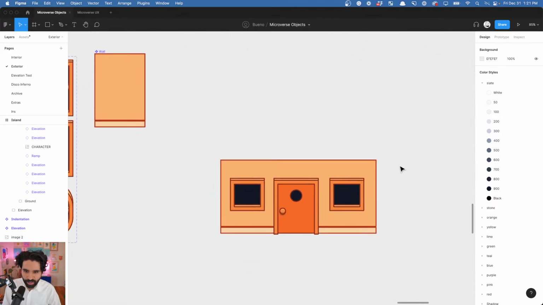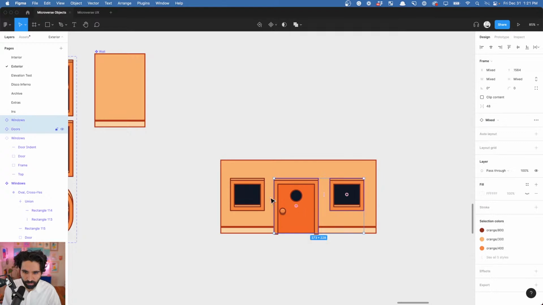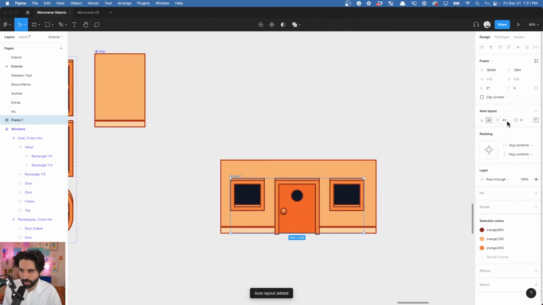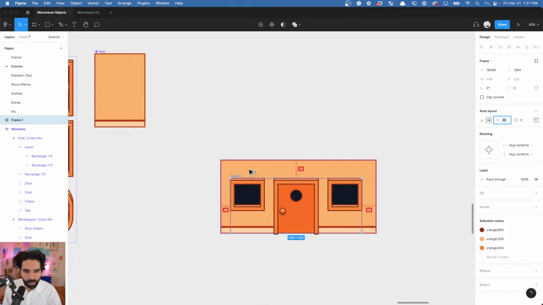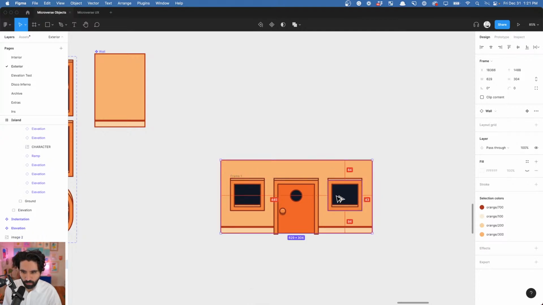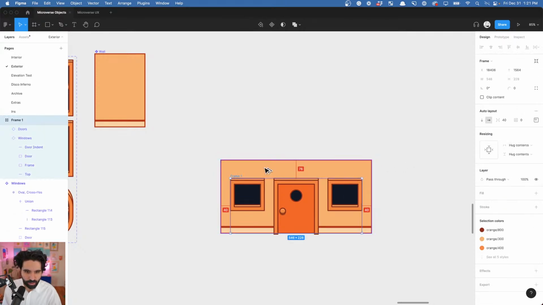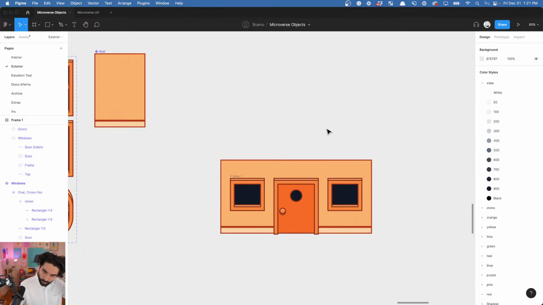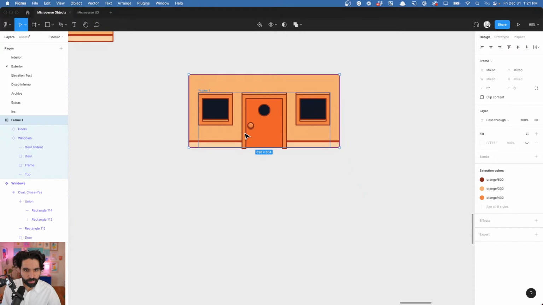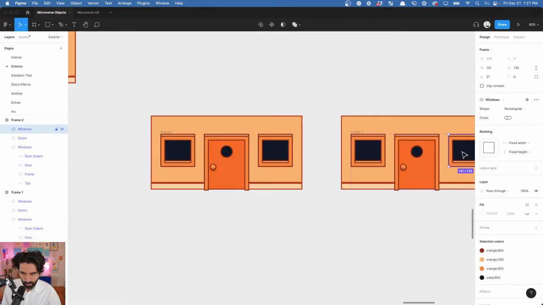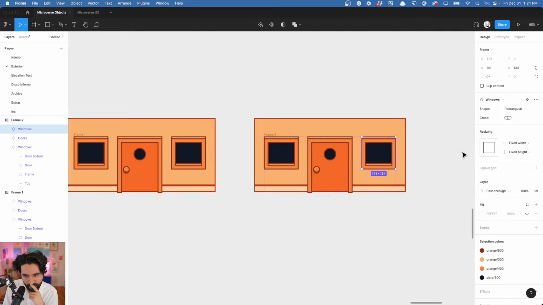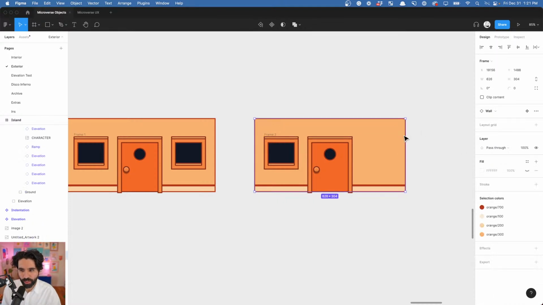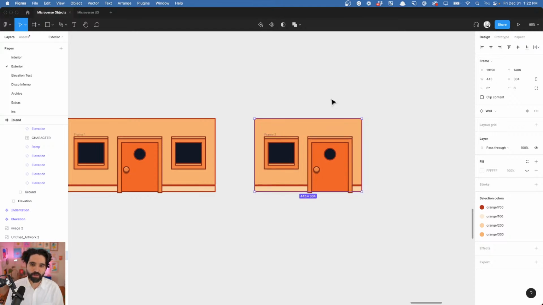Now we can do stuff like this, where it's like, hey, it's a big house. I don't know. And this is only 4 pixels here. Let's say there's only 4 pixels here, 40 pixels here. 1, 2, 3. There you go. So this, it's 40 and 40. Perfect. So that's one type of building, but I can do one where I only need this, so I can just resize this to be also 40 pixels. There you go.